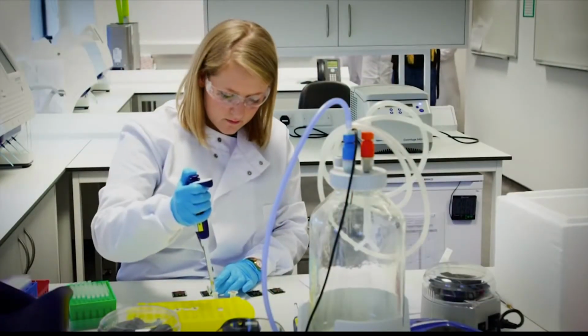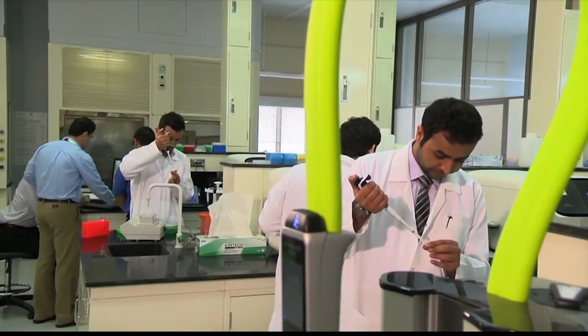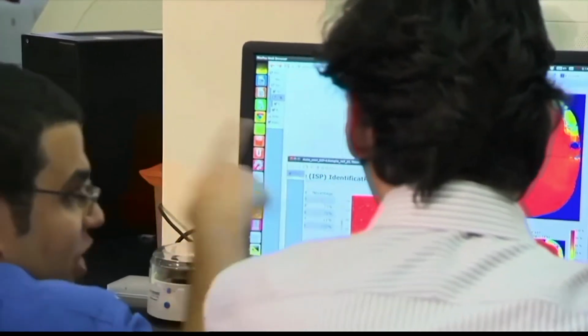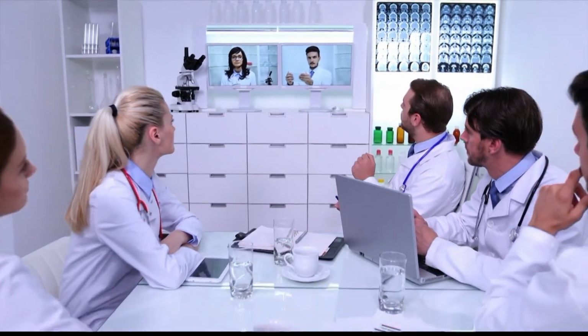I think the ability to sequence and understand the genome of an individual has provided an opportunity for a better understanding of disease, for a better understanding of the patient, and through that, a better management of disease. The Saudi Genome Project is a perfect example of how research, development, and clinical trials come together to really help a population. The earlier you can detect disease, the more likely it is you'll treat the disease effectively.